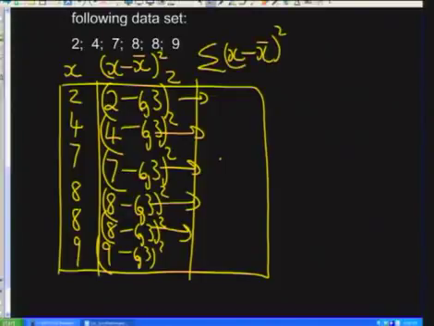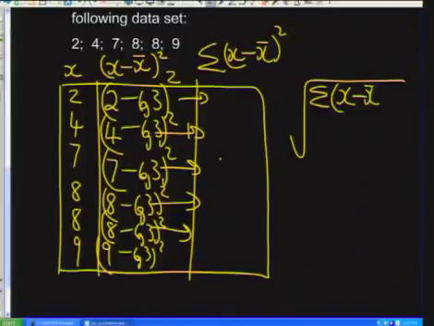So you're going to take your answers from 2 minus 6,3 squared. You're going to add all of these answers together. And then you will take the square root of these values divided by n. And remember, n is 6.